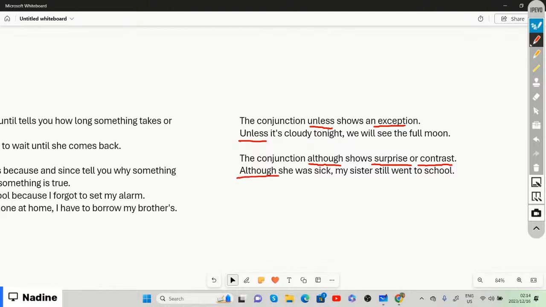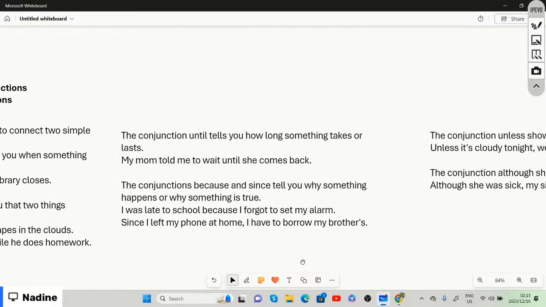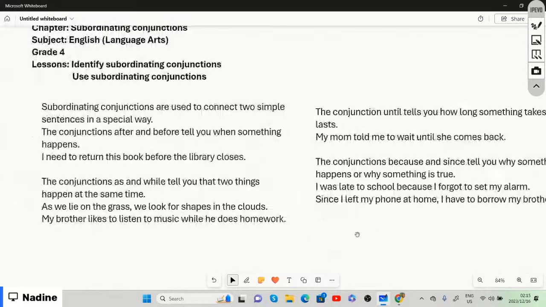Although she was sick, my sister still went to school. So these are our subordinating conjunctions. They join or connect two simple sentences, but in a special way.